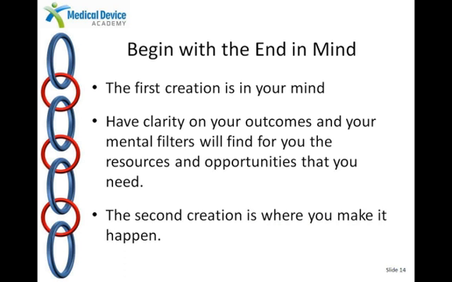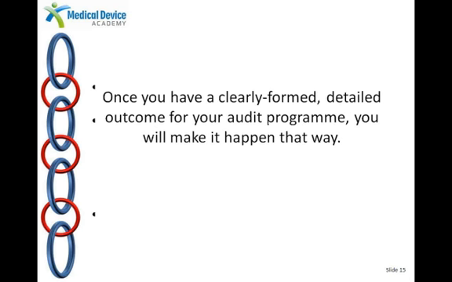So begin with the end in mind. Same principles applying to audit program planning. You need to be quite clear on what it is you need to have in your audit program before your mental filters, your resources will appear to you and you'll begin to make it happen that way. So what outcomes do you want from your audit program? Once you've got that clearly formed, detailed outcome, then you're going to be able to make that happen.